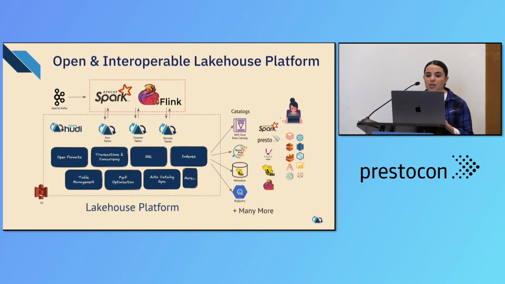And upon this, Hudi provides a transactional database layer, and this layer is where Hudi's true power shines. It has multiple table services such as indexing, concurrency control, amongst others. And these services collectively offer significant enhancements to data and table management. Table services facilitate the handling of data at scale, indexes help with the speed of data retrieval, and concurrency control ensures the consistency of data across multiple operations.